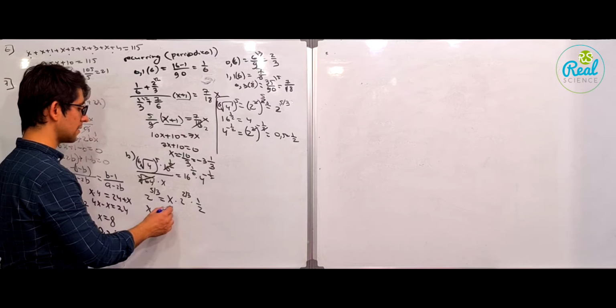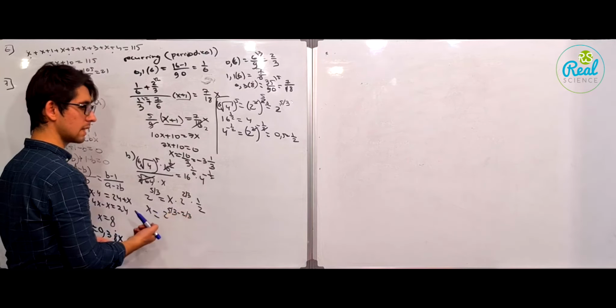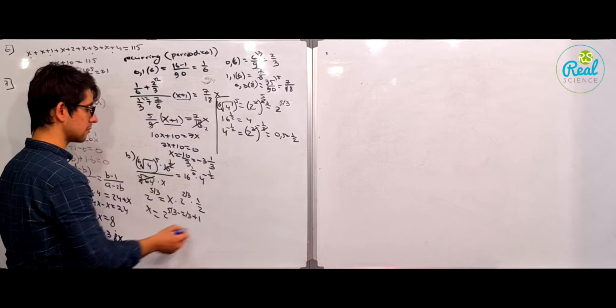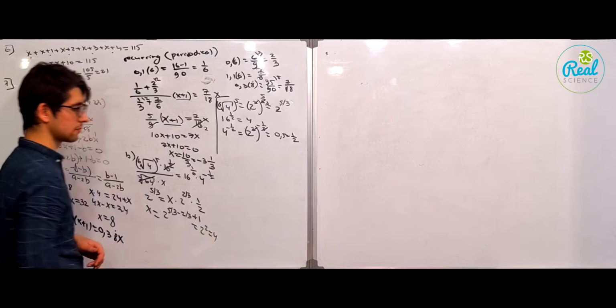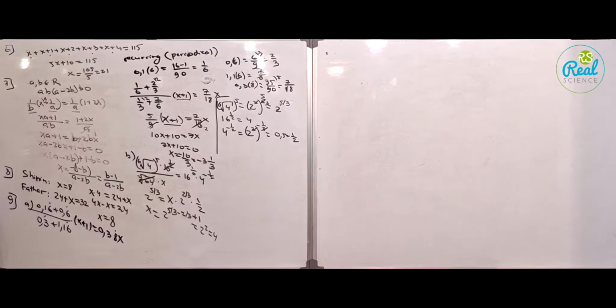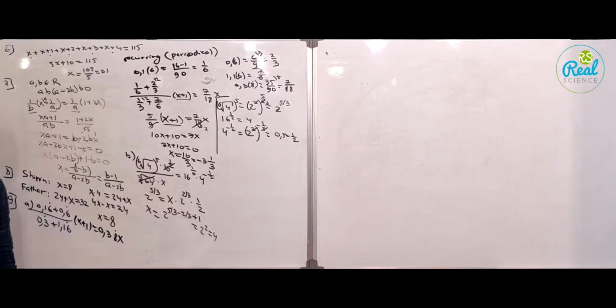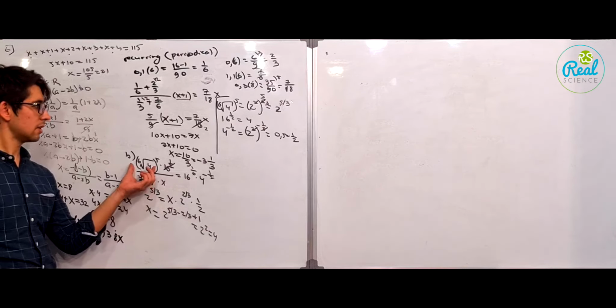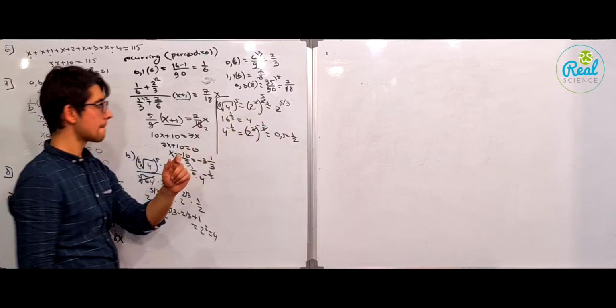2, 5 over 3 minus 2 over 3, and plus 1. So the result is 2 squared, and this is 4, right? If you understood it, from the beginning, we have found and calculated it. Is it understandable? Yeah, like there is a formula, right?